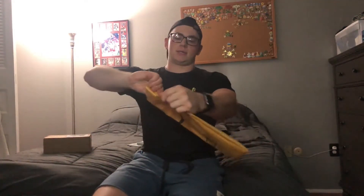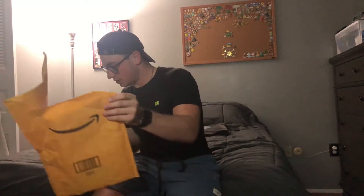Third package - two in one actually. I recently just got an Apple Watch, so this is just a screen protector for it, which is very nice and can be very useful. And then the third item is gloves. Now why would I order three gloves? Well, these aren't for me - this is actually for my girlfriend.